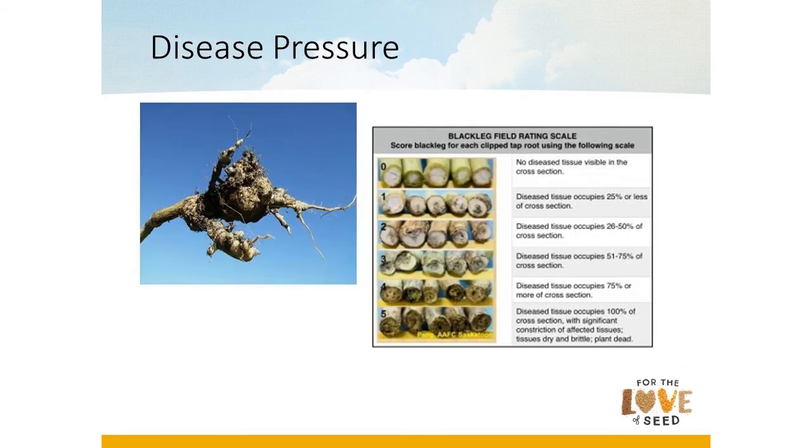Third thing, which I'd already mentioned, disease pressure, very top of mind. And the topic, while this slide shows blackleg on here, clubroot is very much the topic of choice right now. And really it's because there's not a lot known about it in many areas. People are hearing about disasters and horrible problems in areas, and it is spreading. It's spreading quite rapidly. So when we look at clubroot, it is a topic that growers need to be aware of. It has been found in all 3 prairie provinces now. The geographies where it's being found are expanding. The geographies where it's being found are very much pushing the rotations, where many times it's 1 out of every 2 or 1 out of every 3 years there's canola. And really the message to the growers that we're conveying is this is something you need to get in front of and manage before it's a problem that's managing you.